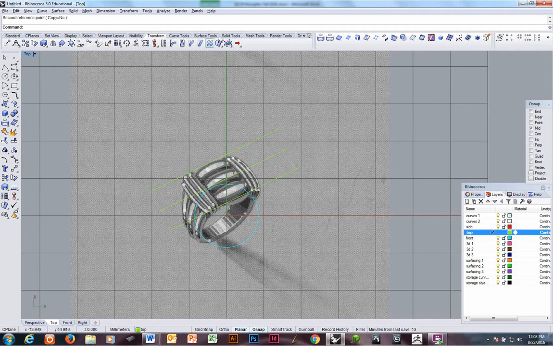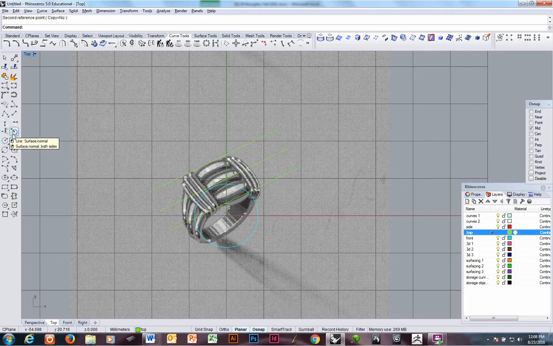And I'm going to draw a perpendicular curve or line. Line perpendicular from curve. And once again, I'm just going to try and eyeball, actually I want to select that both sides option first. And kind of eyeball how wide I think this motif is.